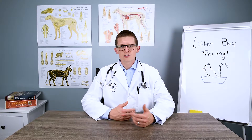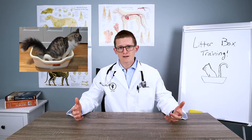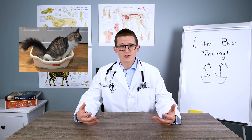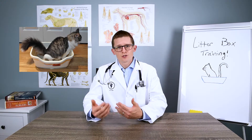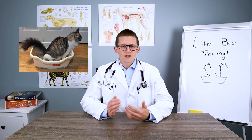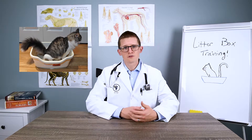The first thing to think about is what size and shape of litter box you're going to get. You want to make sure it's big enough to fit your entire cat. At the beginning, when they're a little kitten, that's pretty easy, but some cats get really, really big, like Maine Coons. Other cats stay decently small and don't get past five or six pounds. So you want a box they can use early on and as they get bigger. The other thing to think about is whether this is an open box or a closed box.